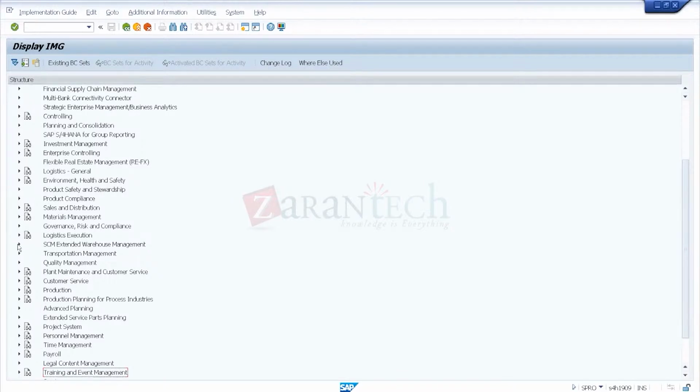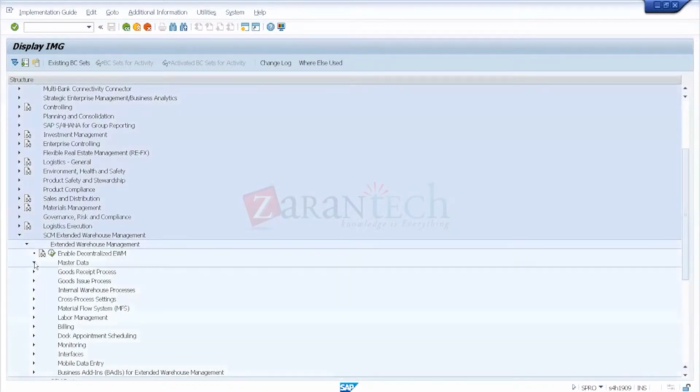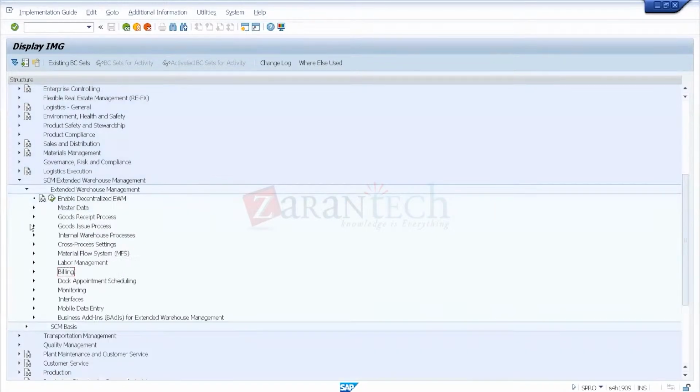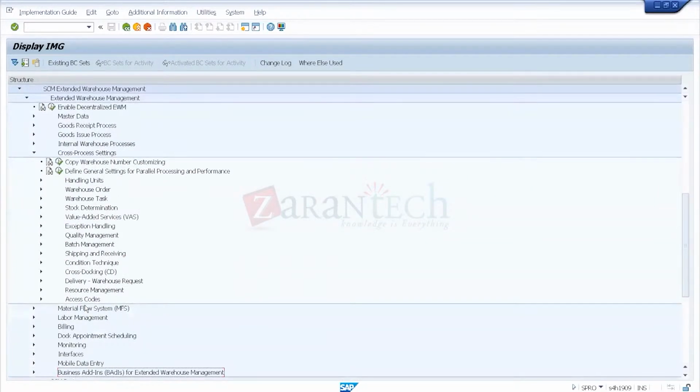So if you look here, since we are going to generate the handling unit in EWM, I'm going to look at this packaging material type in EWM and check what number range is maintained for this. There are other settings.